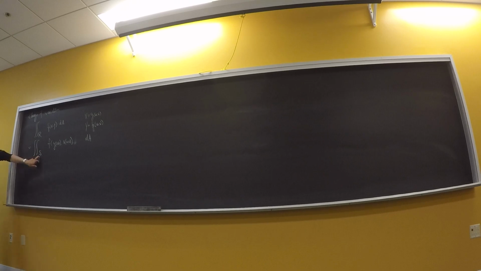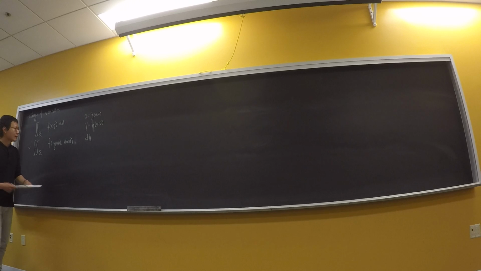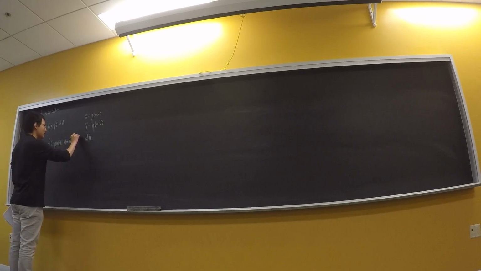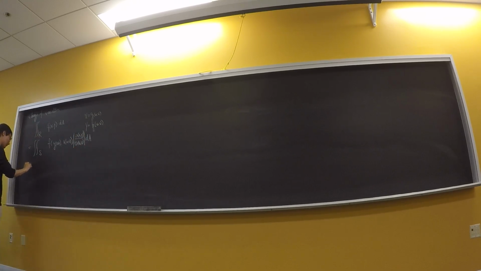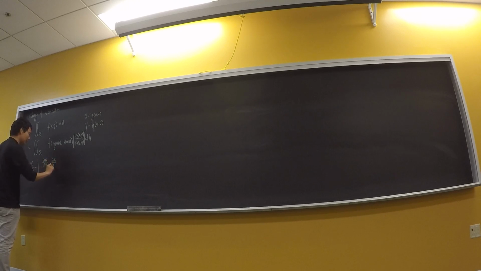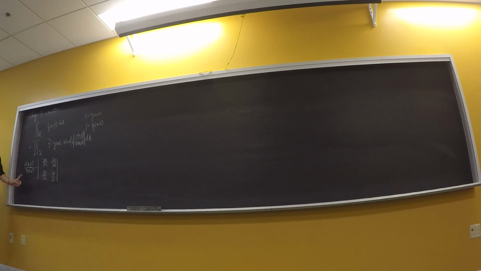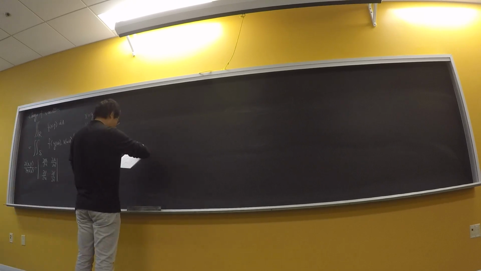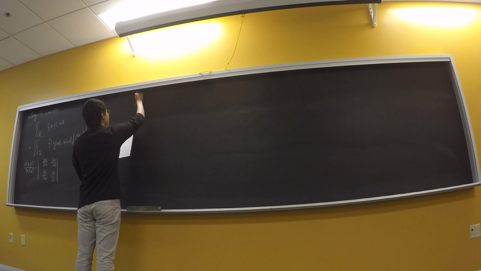But also there's one extra factor coming, right? That extra factor is the absolute value of the Jacobian, partial (x, y) over partial (u, v), where the Jacobian is a 2x2 matrix: partial x partial u, partial x partial v, partial y partial u, and partial y partial v. So this is the formula we have. We practiced a couple of examples, but at the end of the class, we went through one question too quickly, so I want to look back at this one and get all the details.